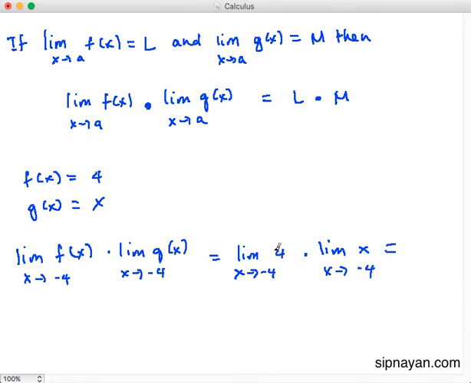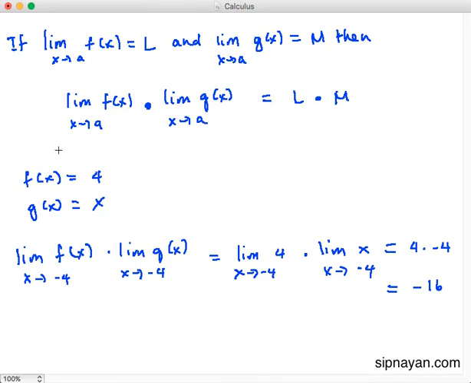This is a constant function. So, kung constant yan, lagi siyang, whatever the number here, yun ang limit natin, di ba? Pinag-aralan natin dun sa calculus 1.14. Tsaka sa 1.15, pinag-aralan natin yung identity function. So, sa identity, kung ano man yung ina-approach na value, yun yung value din ng limit natin. So, that's negative 4. Sinasabi lang dito sa theorem nito na pwede natin i-multiply itong dalawa. So, this is equal to negative 16. Okay? So, another example.